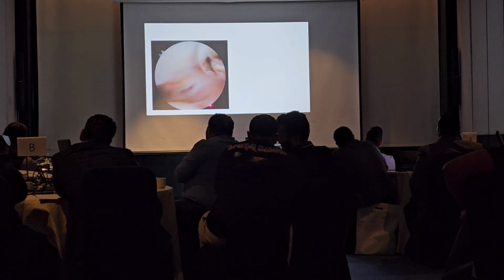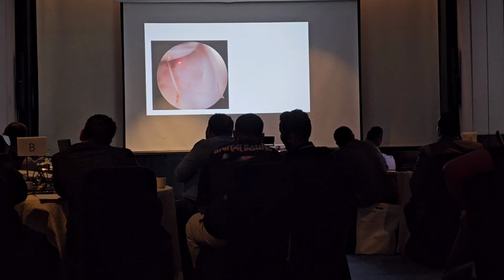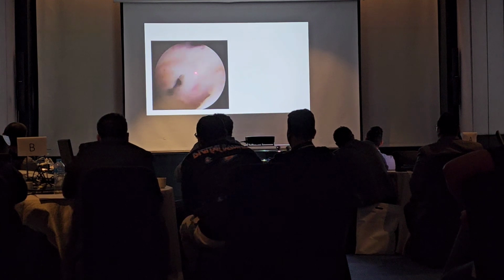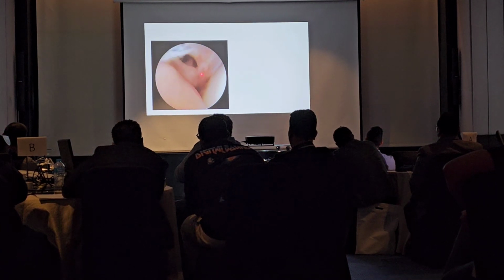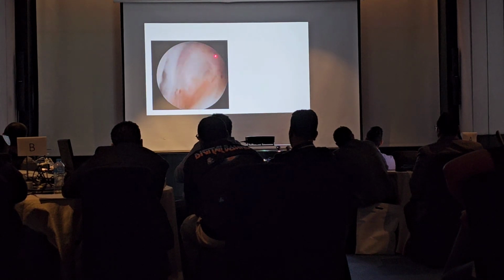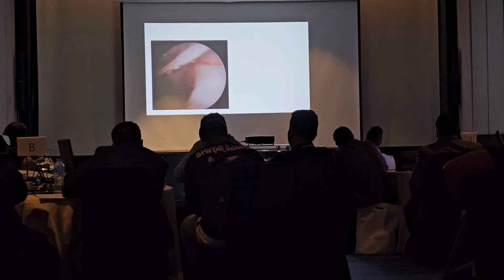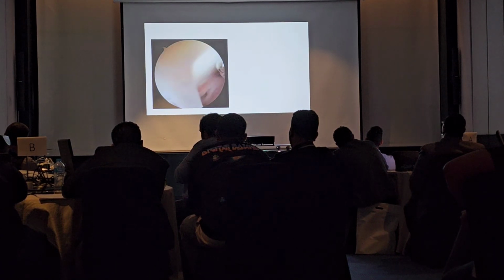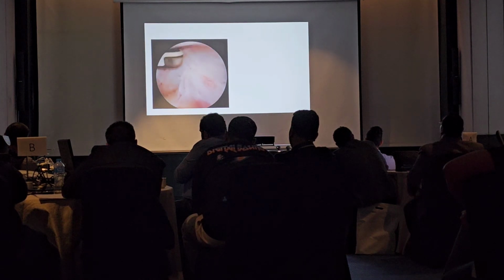And you see how it's contracted, there's obliteration of the suprapatellar pouch. You see how it's contracted. Look now at the medial gutter, it's closed. And now I try to see from this part of the lateral gutter, it's closed, I couldn't even get in. So this is a typical case of arthrofibrosis. And for that, I did an arthroscopic release for her.